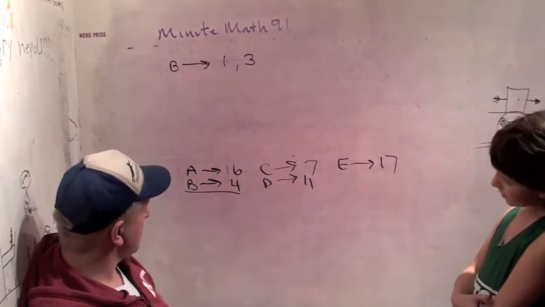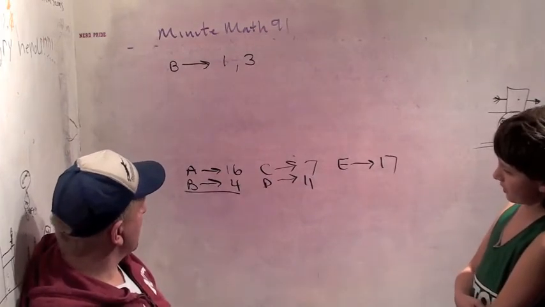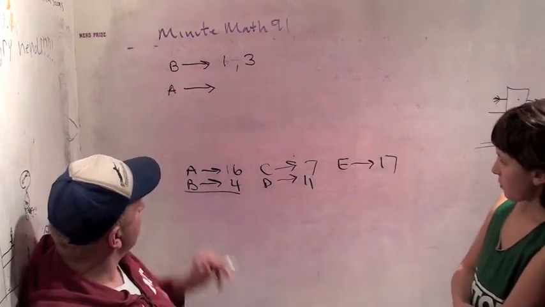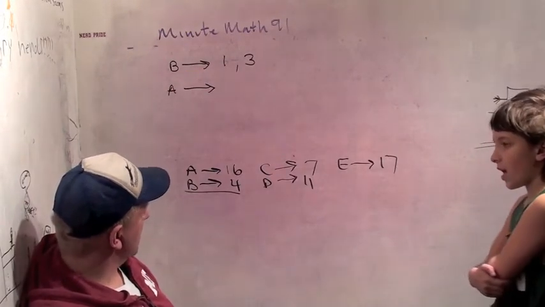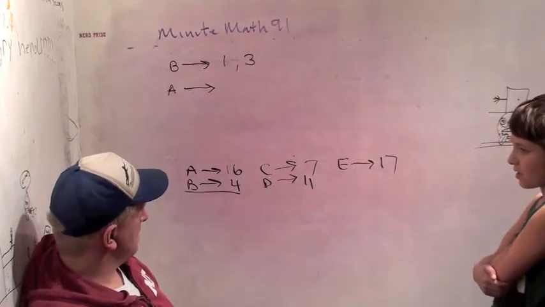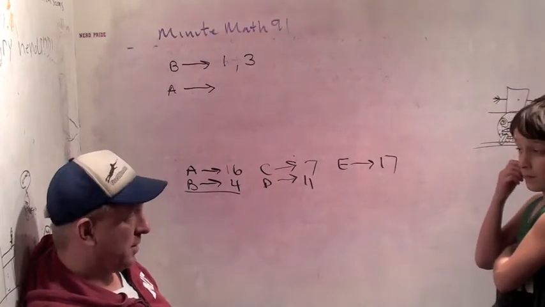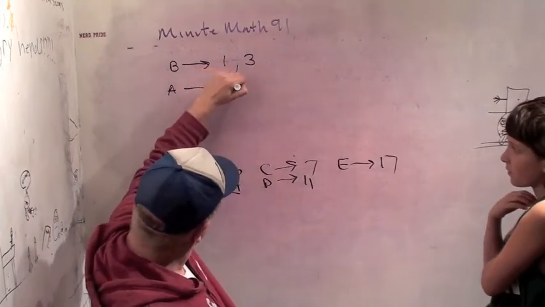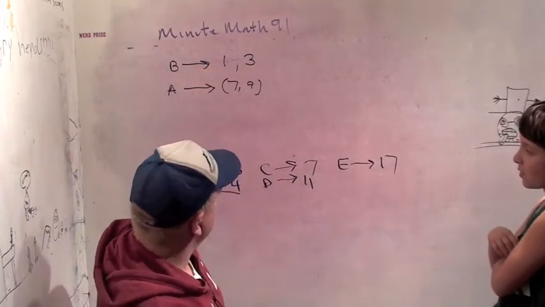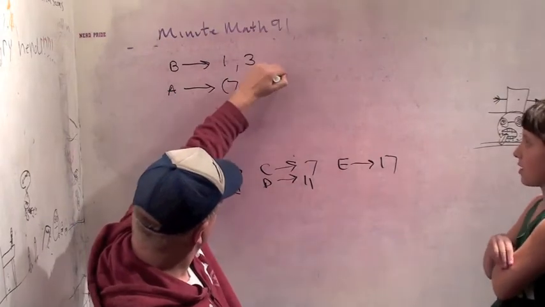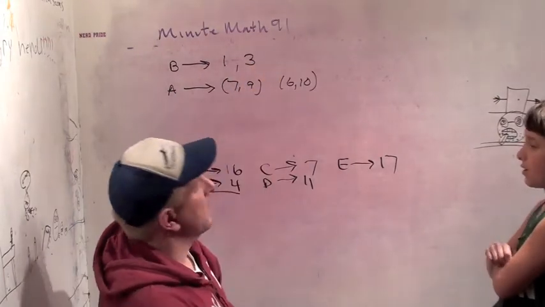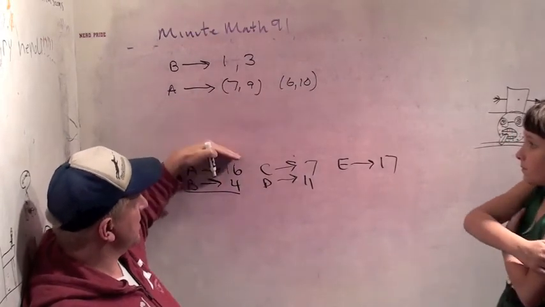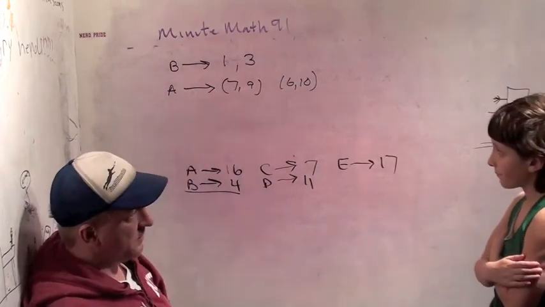Okay. What about Alice? Well, there's lots of different ways to make 16. What are they? Well, there's 8 plus 8. Okay, can Alice? No. Okay. There's 7 and 9. 6 and 10. And that's all because you can't go above 10. So in the beginning you said there's lots of ways to get 16. Actually, there's only 2 ways to get 16.